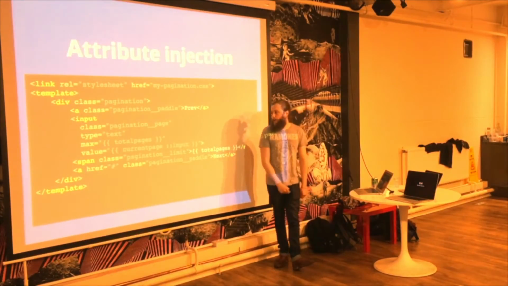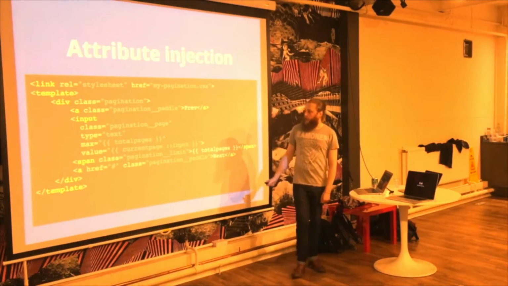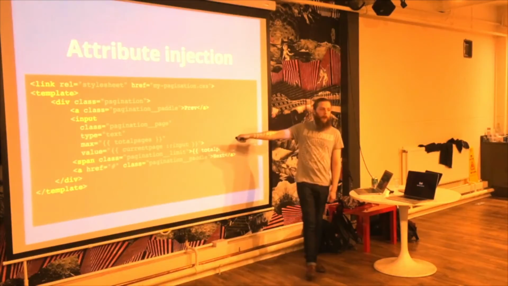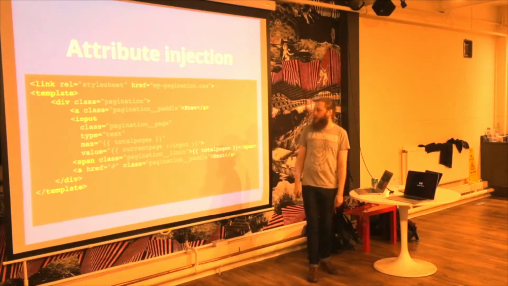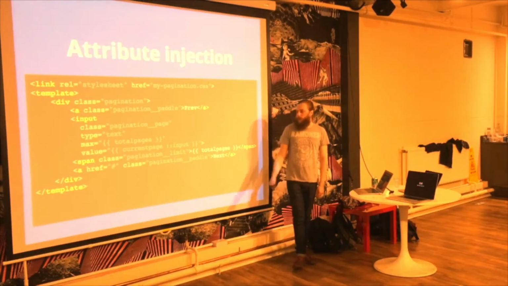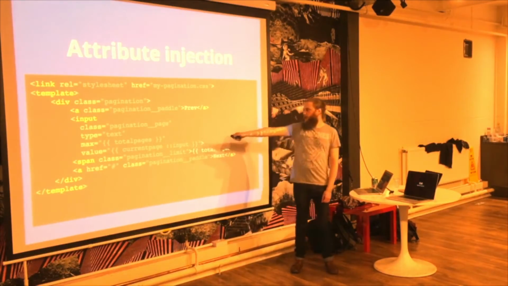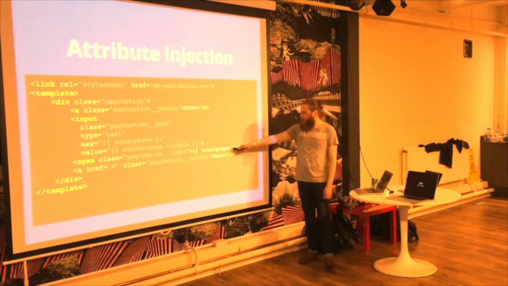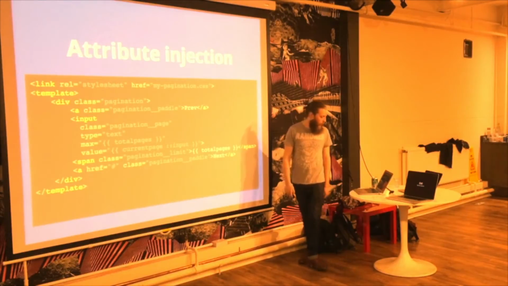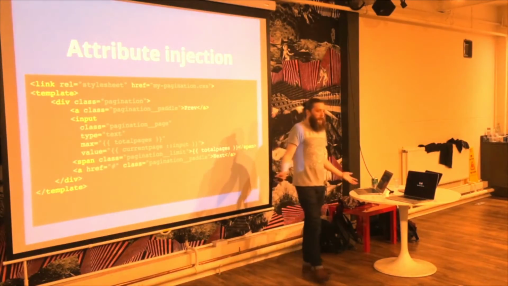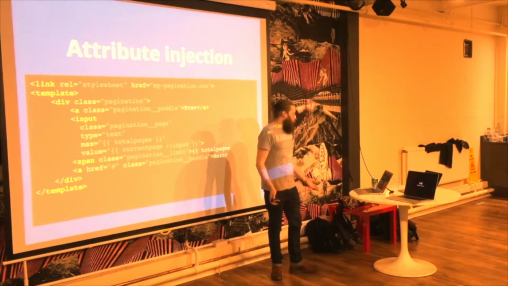Attributes. So if you remember the attributes that we specified before, the total pages and current page, you just pass them straight into the element like you would any other mustache syntax. If you've used Twig, if you've used Blade, if you've used Angular, pretty much anything, you should be familiar with this. I'm just passing in the total pages, the current pages there, and then the total pages again here. It's really simple. And that's it done. That's your entire element.